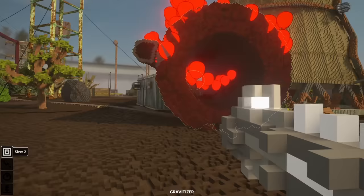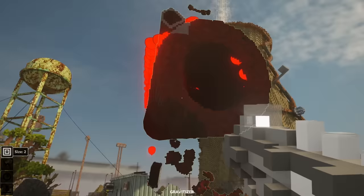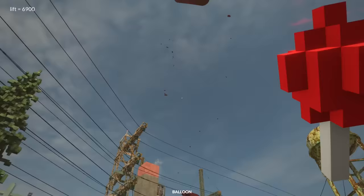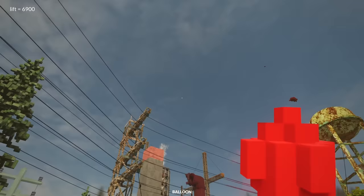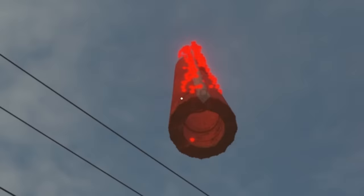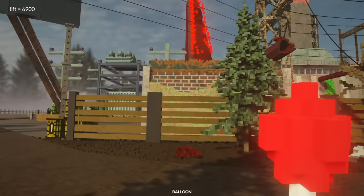I think it might be stuck on something. Oh, but there it goes. Whoa. Okay. And then I turned off the gravity on it. There, now it's going. I think it's kind of just raining down bits of brick everywhere. Oh, it's coming back down. No, no, no. You need to stay up there. Stay up there. Stay afloat. Ah, this isn't working. And gentle landing right on the power supply.